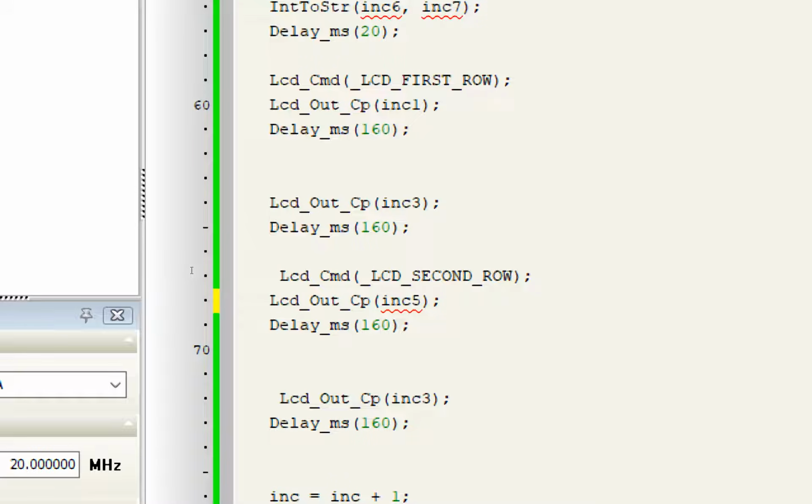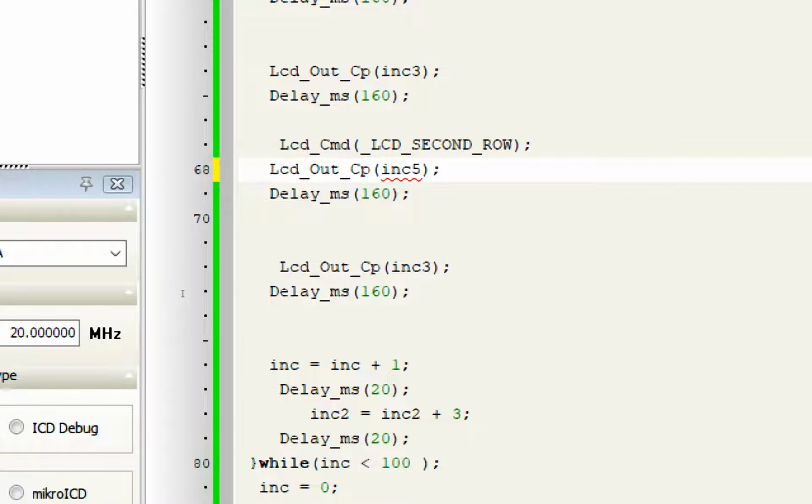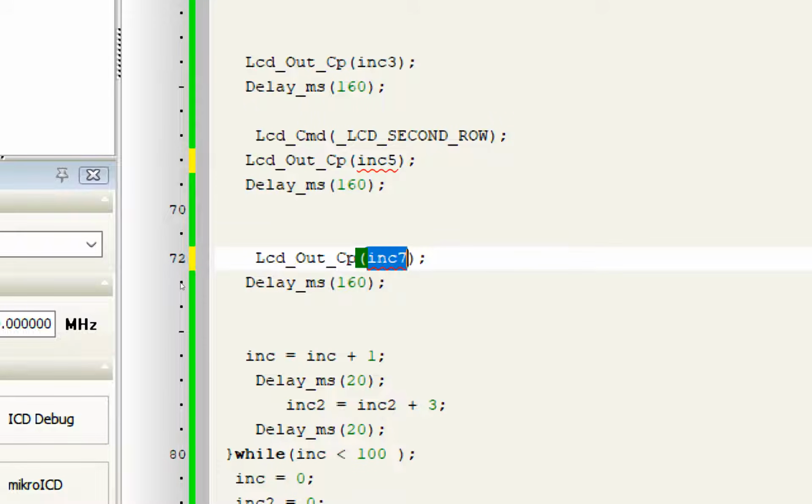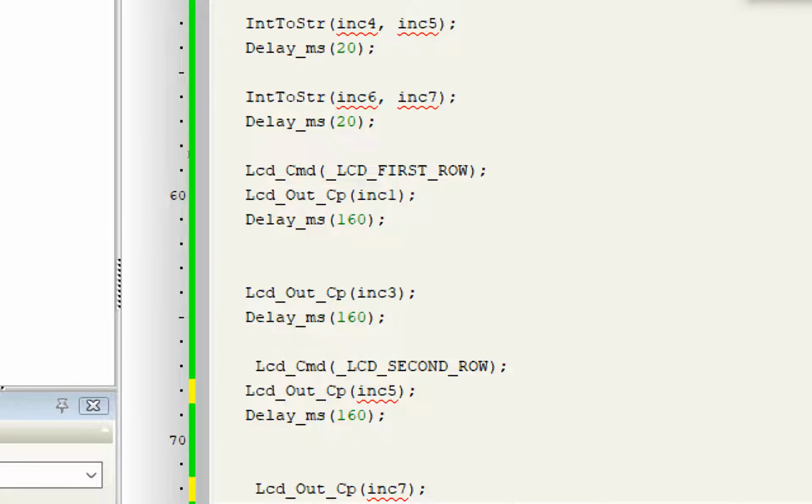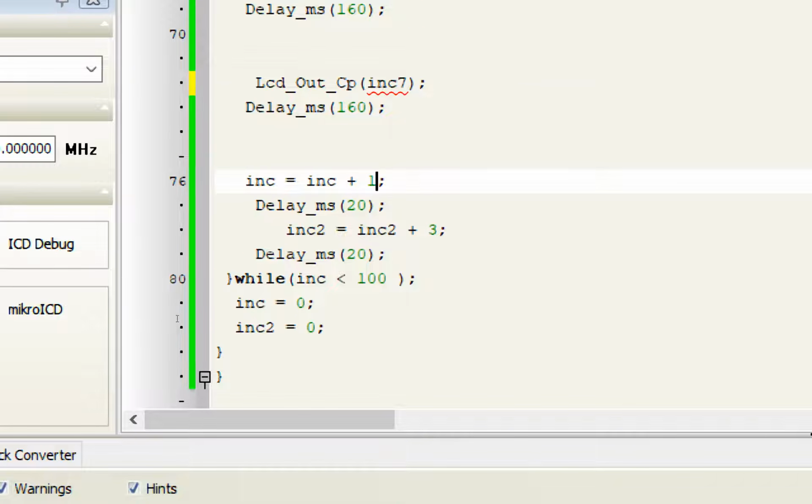And now the fourth counter will be written from where the cursor was last, because we are not giving any position to the cursor. It will automatically start writing from where it was last, and that was once it completed writing the increment 5. From the right point where it stopped writing the increment 5 it will start writing the fourth counter, and that is our increment 7. That is the char name. You can give it any name like counter 4 as well, that will be more suitable. So this is where it will start writing the fourth counter.